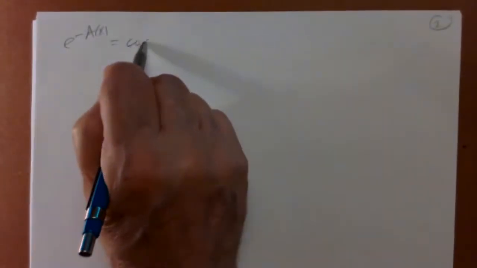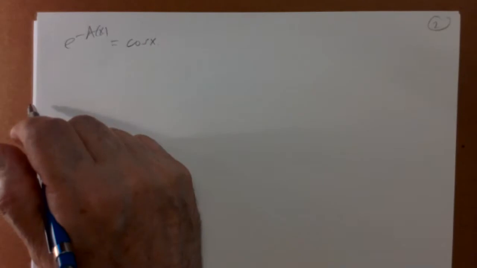Also, Professor, number 13. Wait. I haven't solved the problem yet. I'm not even close to solving the problem. We have a lot more to do. So what I just showed is that e to the minus a of x is cosine x. So I need to compute what?